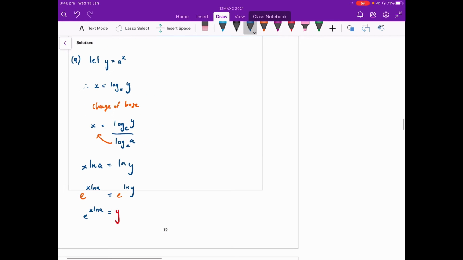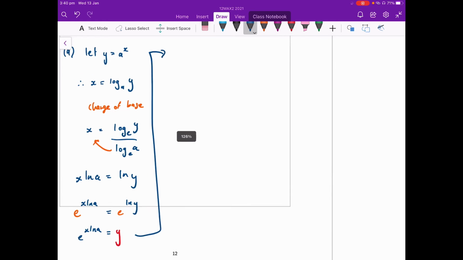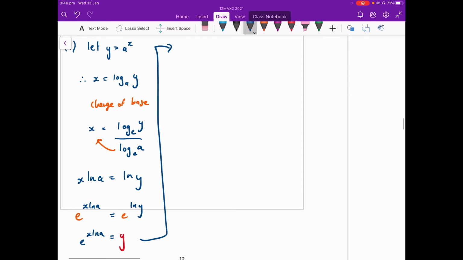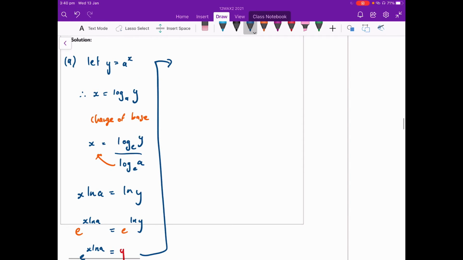So if I'm going to differentiate this now, and we can differentiate exponentials when we have a base e, we know what to do there. So if I just rewrite that, y is equal to e to the, let's say, ln a multiplied by x. So ln a here is the coefficient. So when I differentiate this, dy/dx, the coefficient comes down the front, ln a multiplied by e to the ln a multiplied by x.